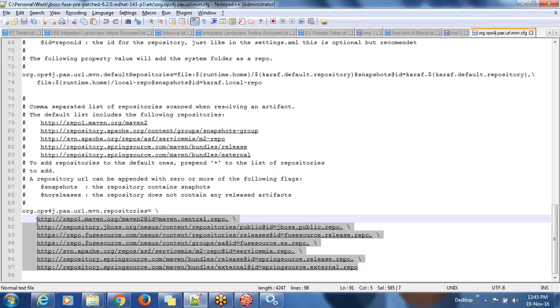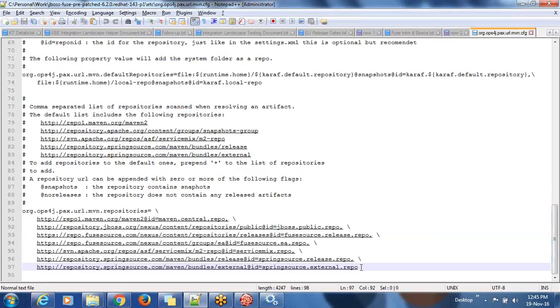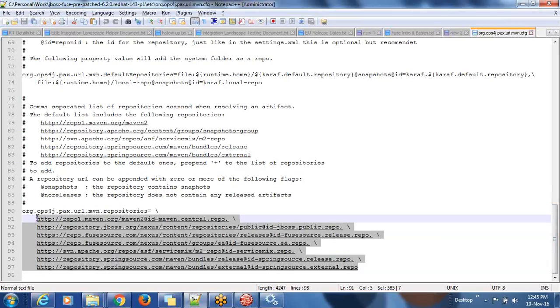So instead of going to the internet, it will go to your local repository and download from there. That is the logic we normally use. We delete all of them and give our own office repository, and from there it will be downloading all the time.